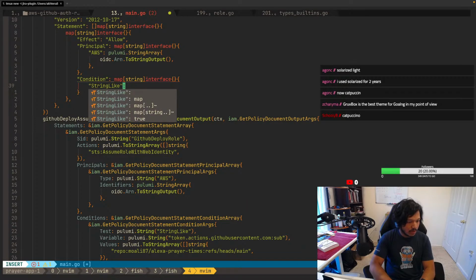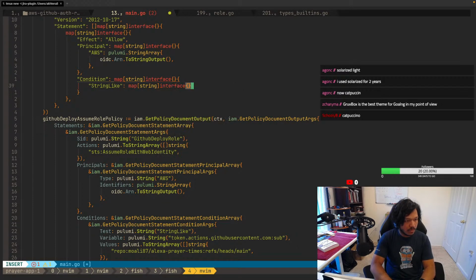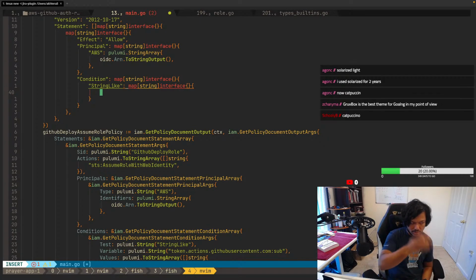And that's going to be a map string interface. There needs to be some metaprogramming where I can be like, MSI is equal to map string interface, and then it just does that whole thing for me. I don't want to keep typing map string interface everywhere.